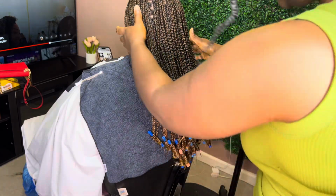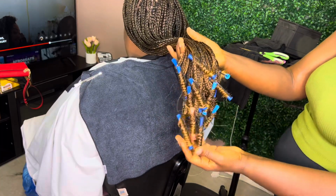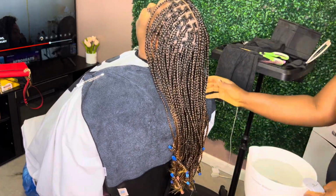Okay, so I dipped the hair for the first time and I put the rotor. So this is a rotor, and I'm about to go back again and dip it for the second time. And this is the water. The water is super hot.